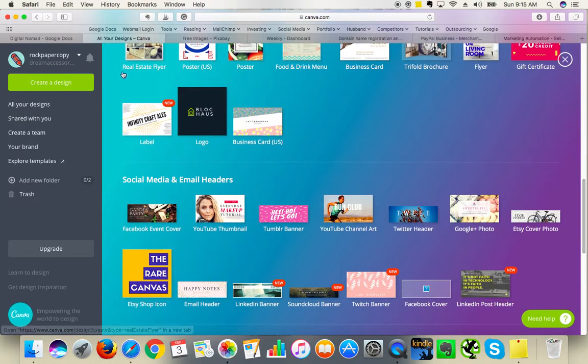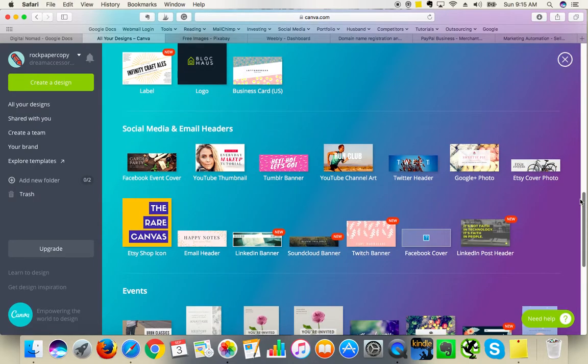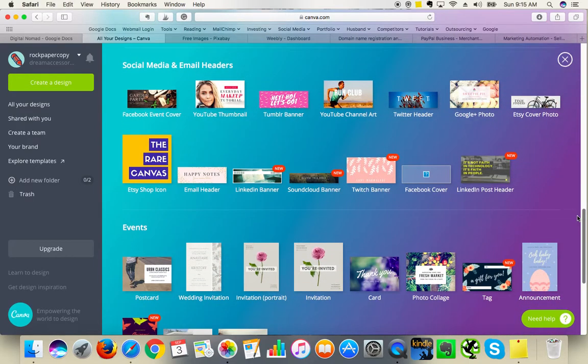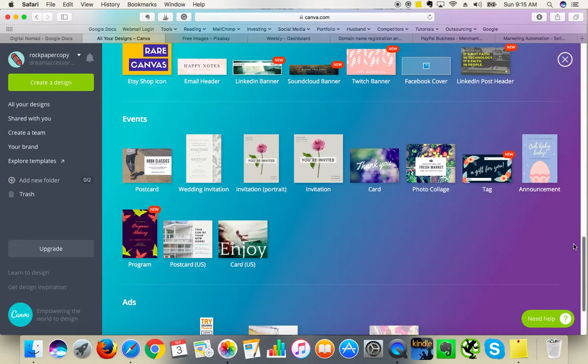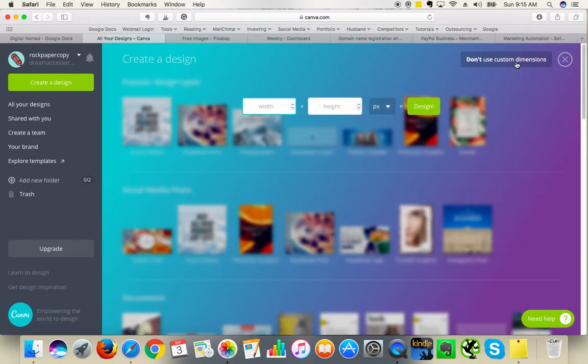You can design your own business card, US. I'm not sure why it's only US, I think it's just their standard dimensions. Email header, and just plenty of them. And on top of that, you can create one with custom dimensions.